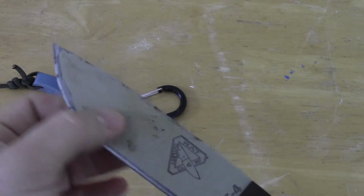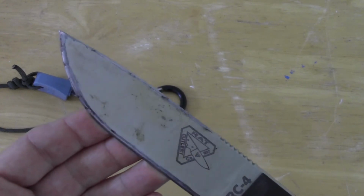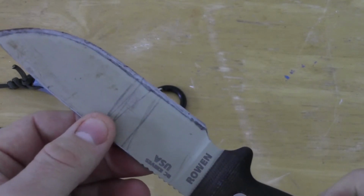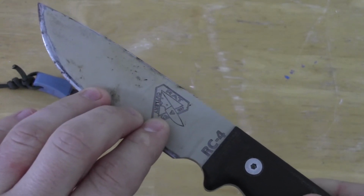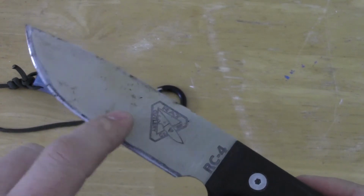I didn't remove all the coating on the blade because this is probably the most durable coating that I've ever seen on a knife blade. And I've used a number of knives and seen the coating come off. And I've been really impressed with whatever coating that, whether that's Rat Cutlery, now ESEE Cutlery, or whether that's Rowan, whoever's putting this coating on the blade. I'm really impressed with that coating.